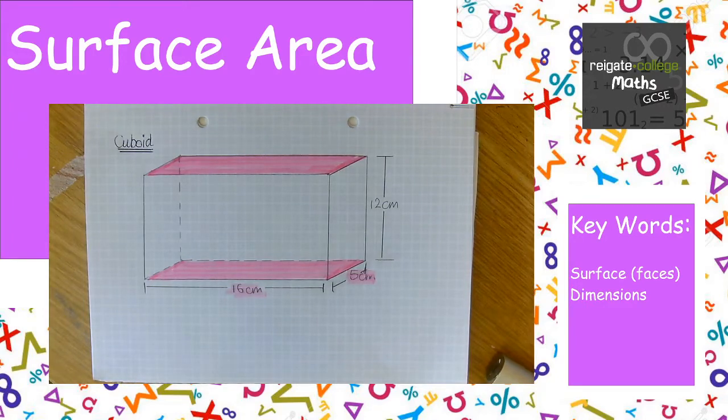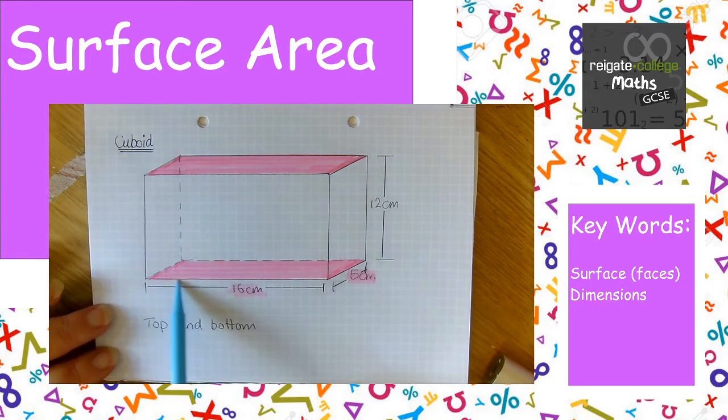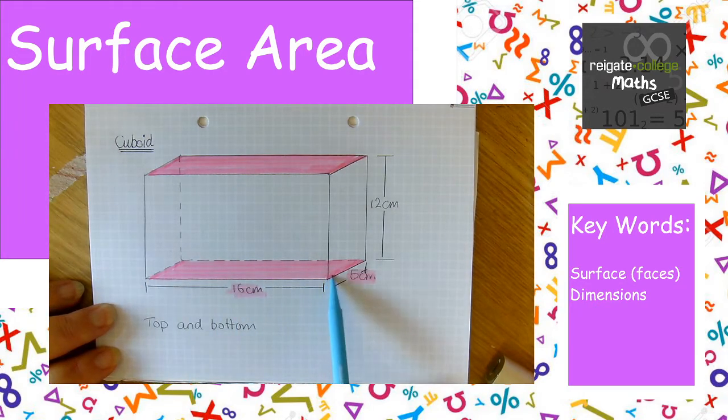Finding the surface area means I'm going to find the area of each of the faces. With a cuboid, I have 6 regular faces and they come in pairs. Here I illustrate the top and the bottom. From the dimensions, you'll see I've highlighted those that represent the length and the width of the top and the bottom rectangle. So I have 16 across the length and 5 centimetres across the width.